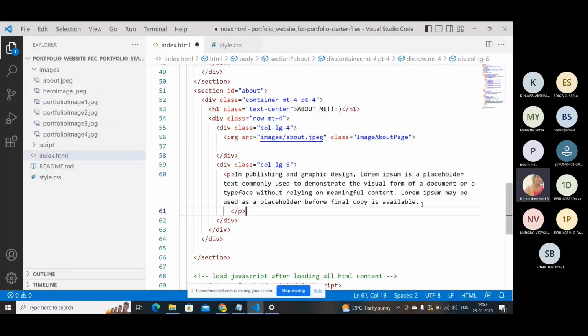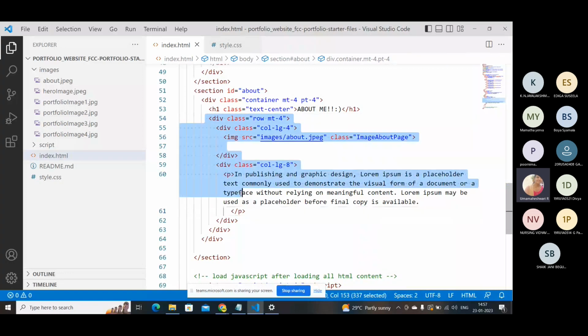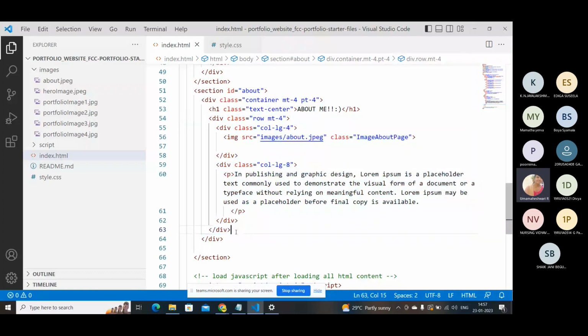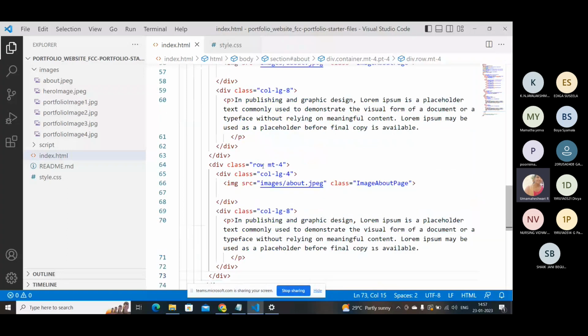Okay, and next, I'm creating one more paragraph, that is a div content, that is a row. So better I'll copy this, 1, 2, 3. Okay, just copy this within this container itself. I need one more row. In that row, I need some top margin to be 3, and the column size is medium. For medium size, it's going to be 6, and for this also, medium 6.